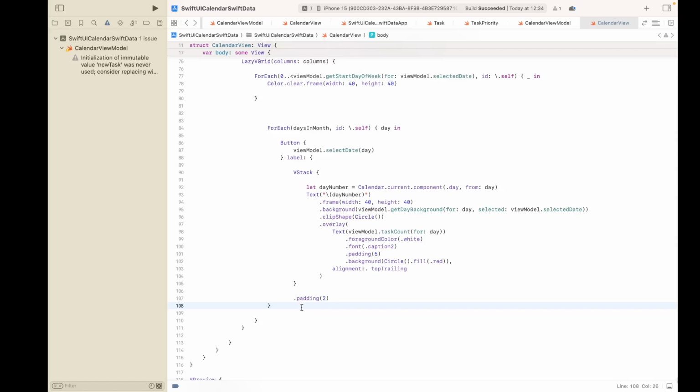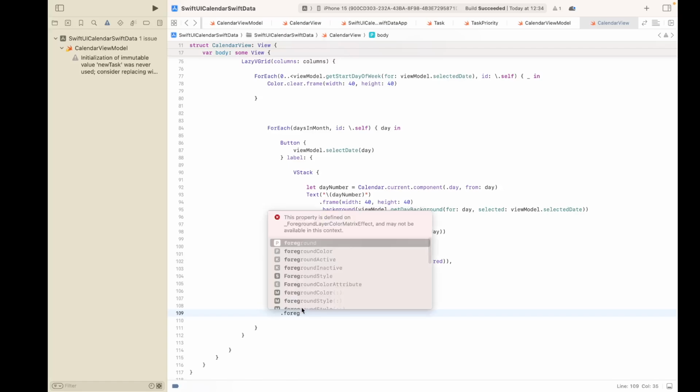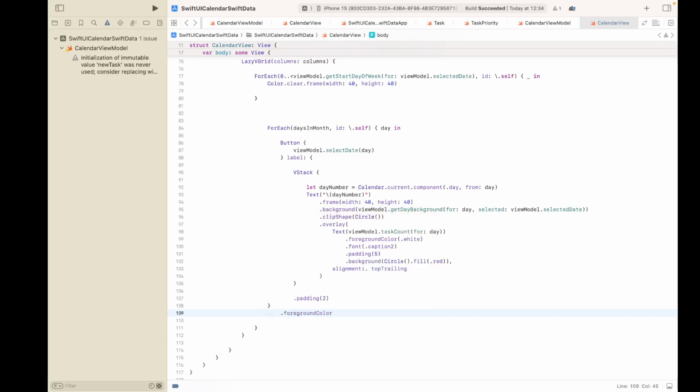And then the next thing we need to do is to set our foreground color. We've got primary.